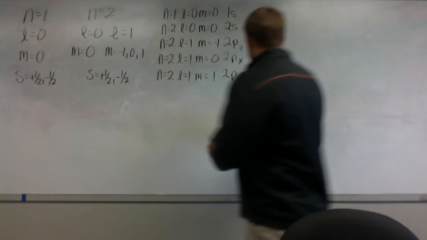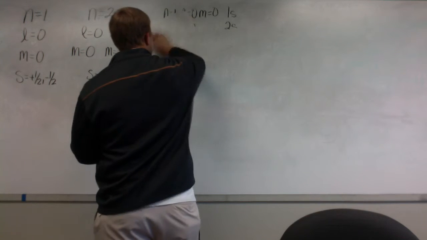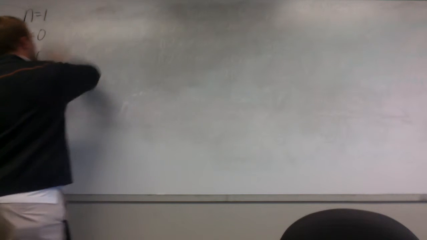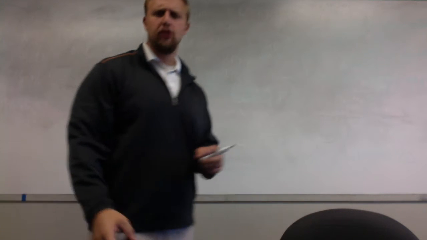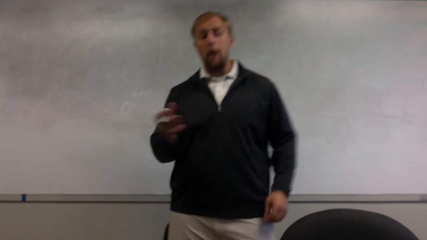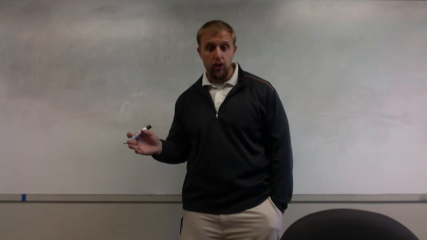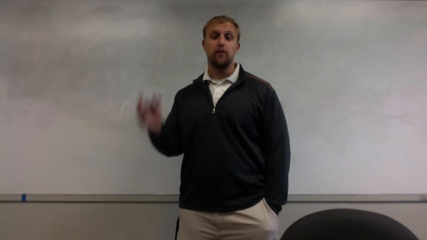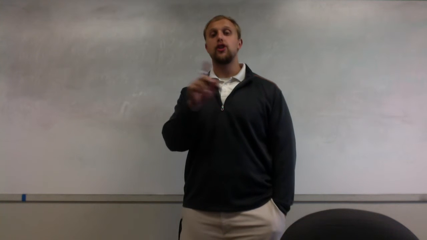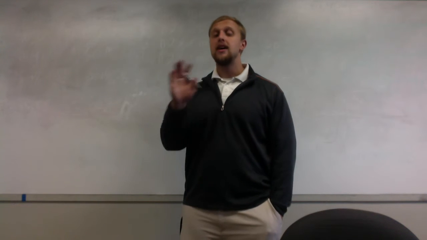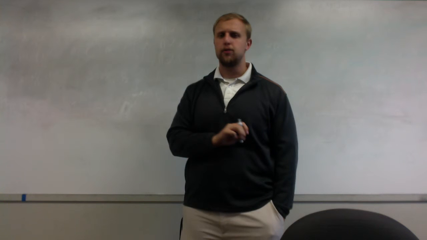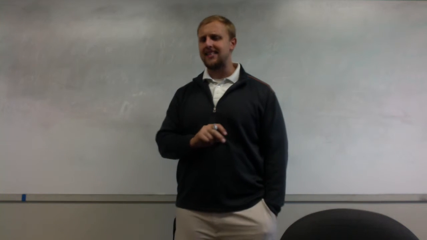So we've introduced the subshells of S and P, but we haven't introduced the other subshells. The other subshells are known as D and F. So what do you think the L values for D and F are? Well, if P is an L value of 1, D is an L value of 2, and F is an L value of 3. D only occurs at the 3rd principal energy level. The F only occurs at the 4th principal energy level. But we'll never go past that.